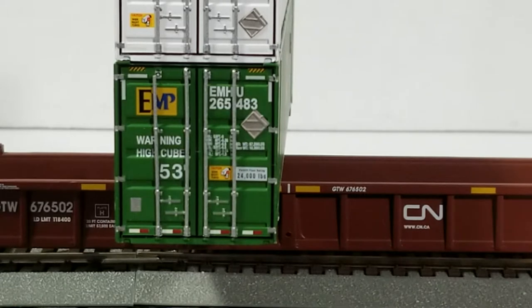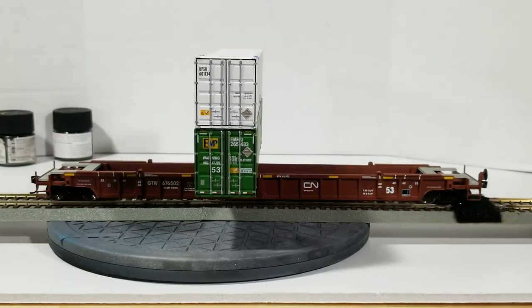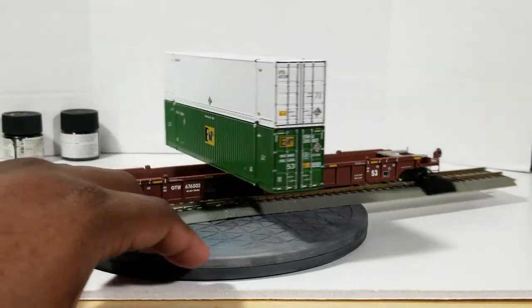Down at the bottom of the car there's the DLT stripe, and up at the top of the EMP container you can see the black and gray stripe - pretty neat. I see these containers all the time working for Norfolk Southern in Marysville, where you see the 25 to 20 Q's going from Marysville to Chicago, or Harrisburg, then they get split up to different places.